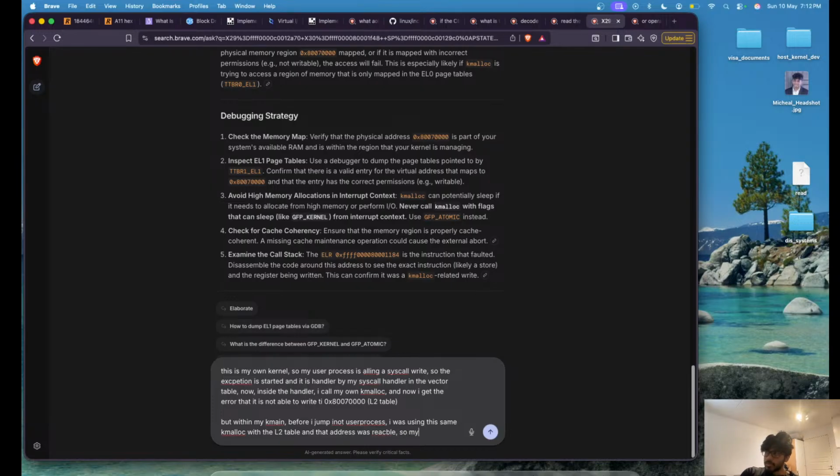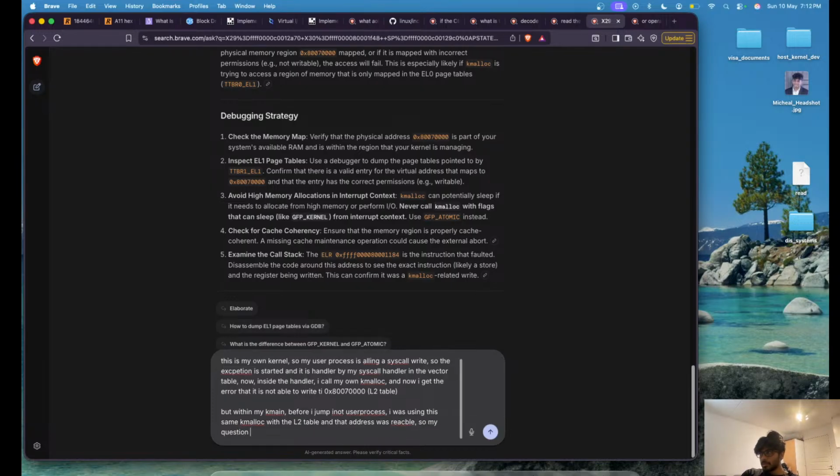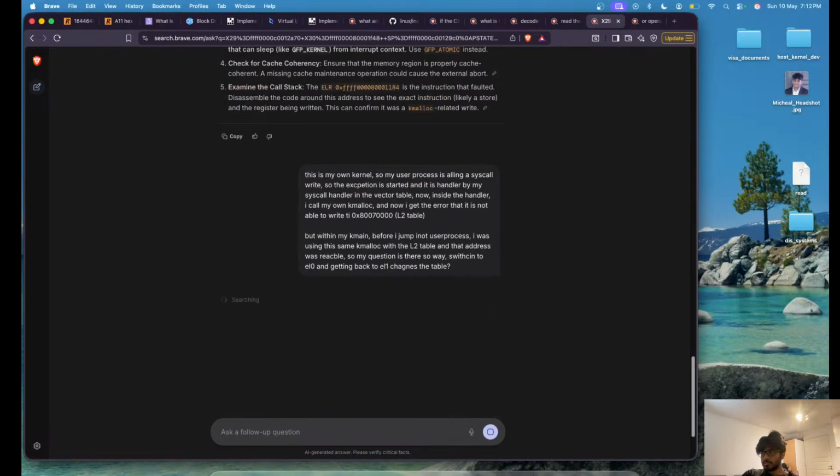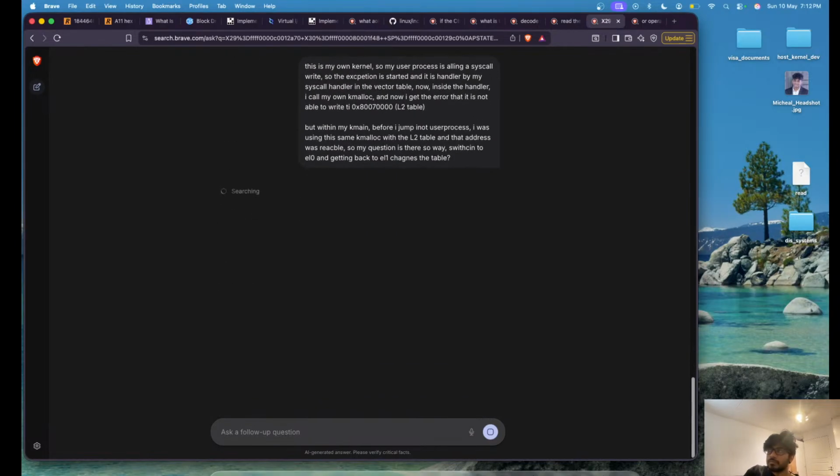So my question is, is there some way switching to EL0 and getting back to EL1 changed the table? This is my question.